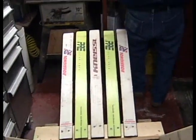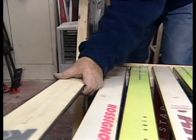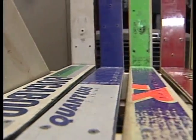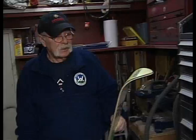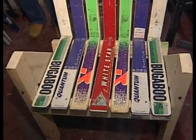Yeah, if people have old skis and they don't know what to do with them, just give me a call and I'll go get them. Definitely. So if you have some old skis that don't see the slopes anymore, Ray would be happy to use them. They all have a story to tell, but we may never hear it. Fortunately, we have Ray and his story, which is certainly one worth sharing. And that's a chair by Ray.